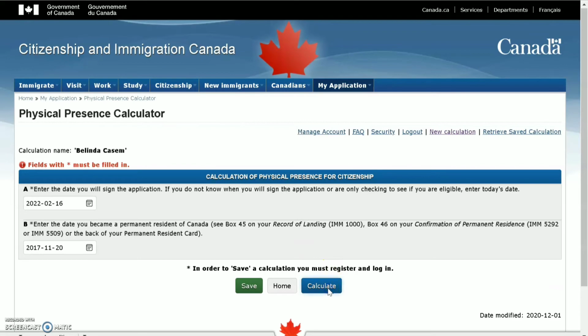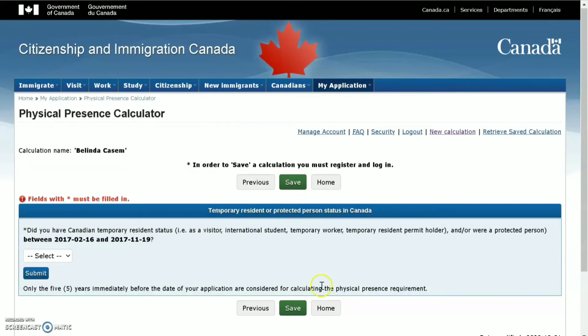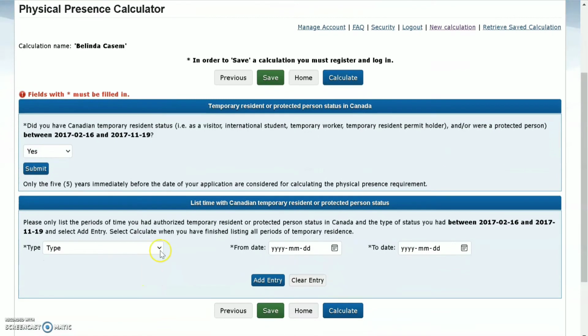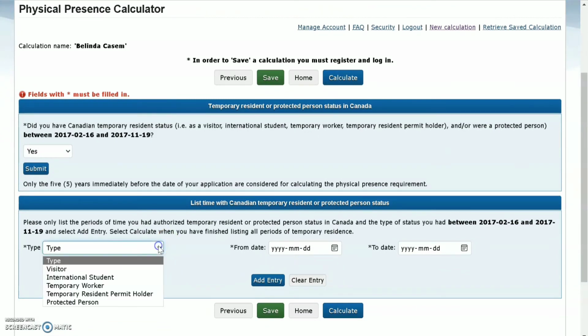click on calculate. So when you finish that, they will ask, did you have temporary resident status like visitor, international student, temporary worker? So you can select on here, and then you can also see between 2017. So you have to check on that period. So yes, so you can check in here if you're a visitor.